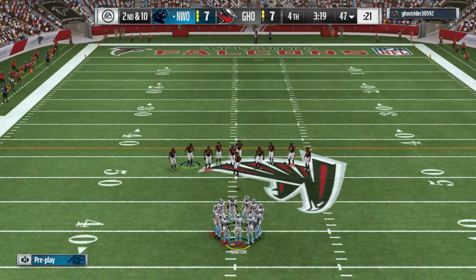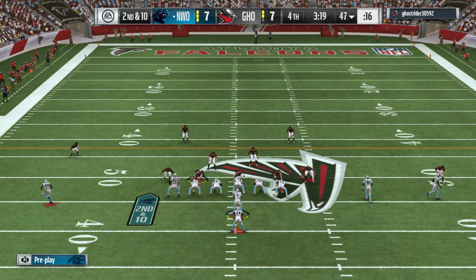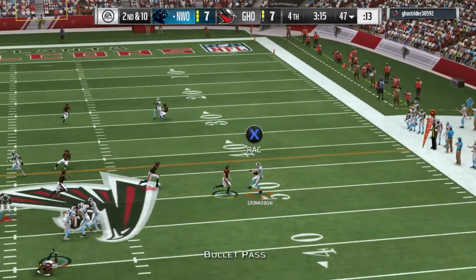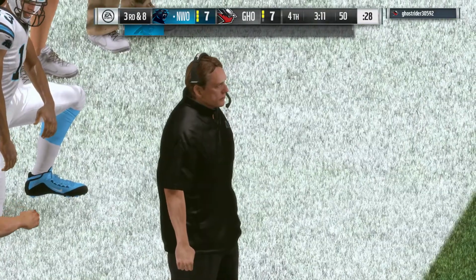So 2nd and 10 here. They'll come out in the pistol. On 2nd and 10, Newton. Quickly to Gronkowski. That's caught. That throw good for only a couple. It brings up 3rd down.